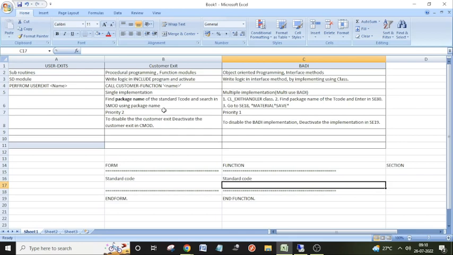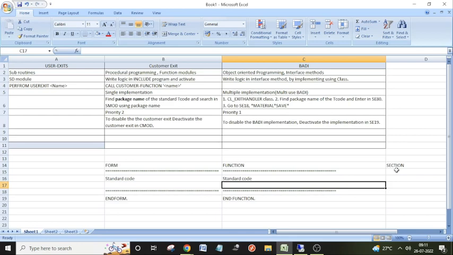Okay, because what is the code that you are going to write inside this? Customer exits or BAdIs or implicit enhancements or enhancement sections. What is the code you are going to write? Is it normal ABAP or is it any different programming language? Normal ABAP only.